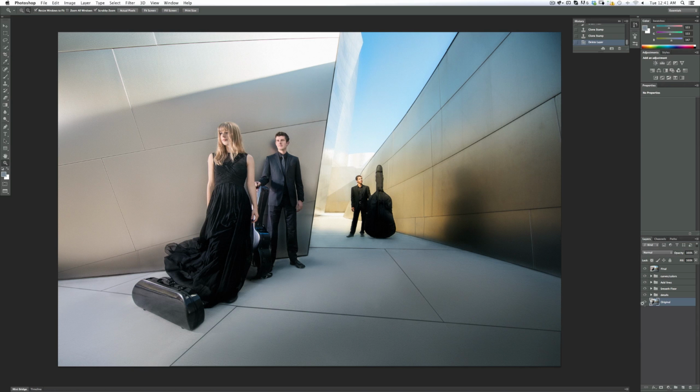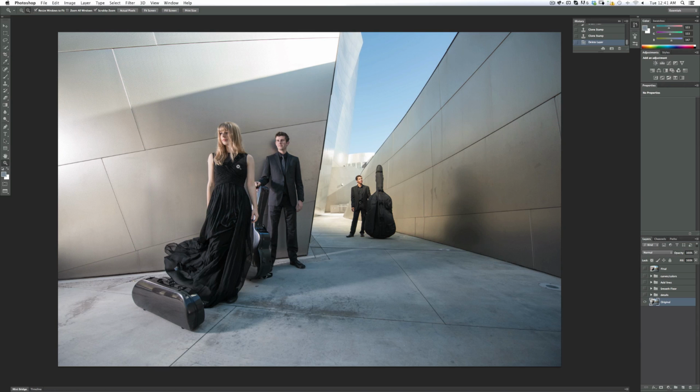If I toggle the before and after, you'll notice that, well, the lighting is nice, the characters stand out, but it's just not enough. There are so many distractions in the image, so suddenly your image, despite the fact that you have these beautiful lines, just becomes a lot less readable. Things like the security camera over here, the grid, the lights on the floor just serve no purpose.